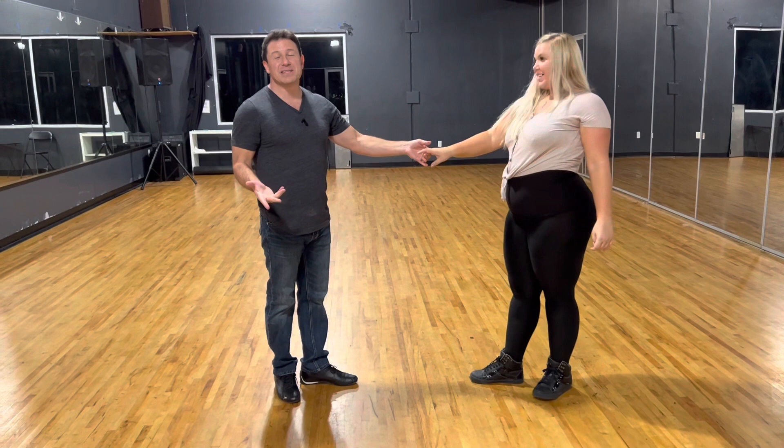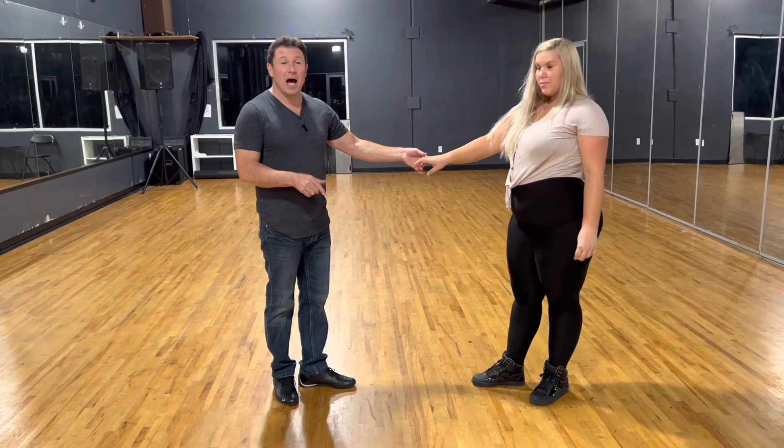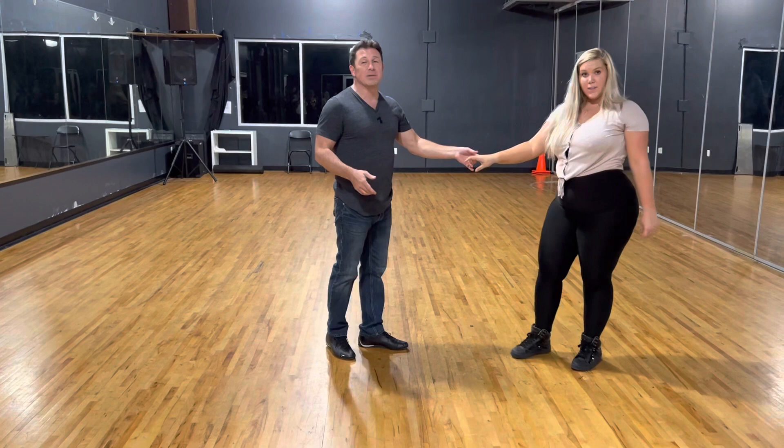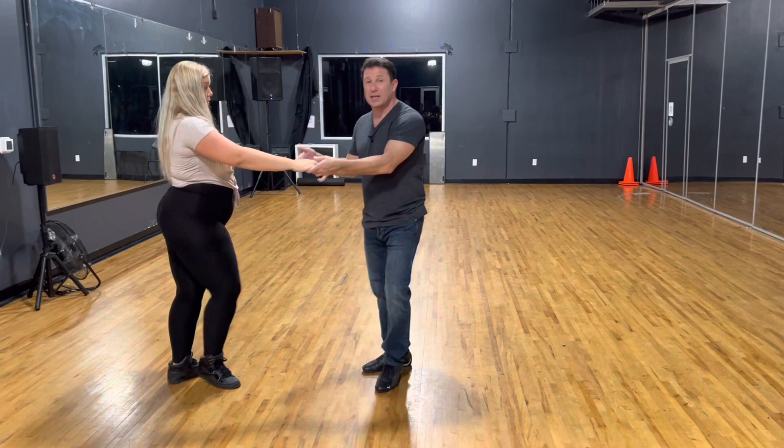So underarm turn. First, this is just an underarm turn to close. I talked to you ladies about making that footwork really tight. Oftentimes today when the guys are giving you underarm turns, they're moving in opposition — moving in a way that makes ladies not able to travel the underarm turn. For you guys out there, remember the rule: you should travel the same distance as the lady on the one, so the ladies get to do the traveling and all the styling variations.